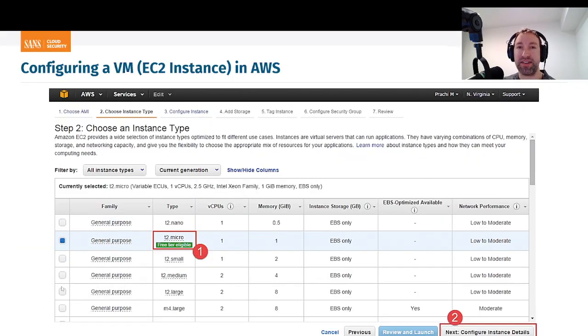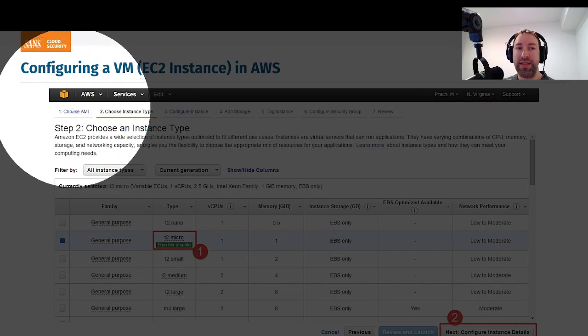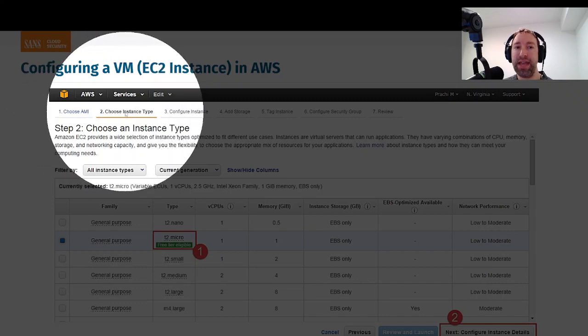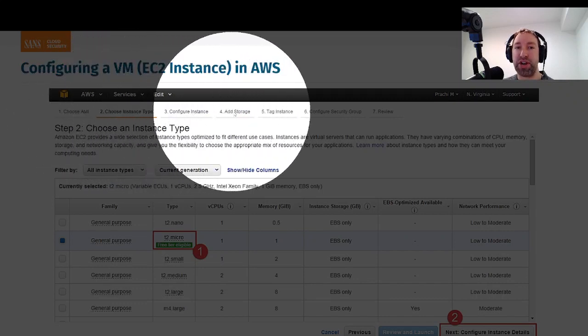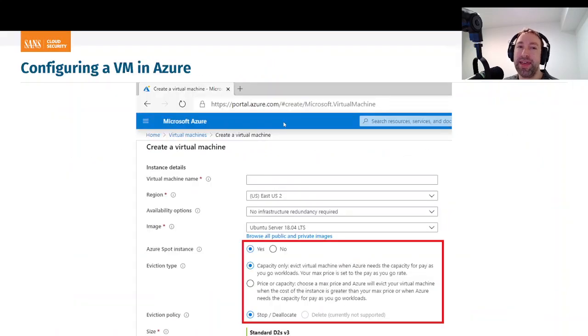And of course, like I said, the interface may look a little bit different, but in essence, that's what we're doing. We're still going through these same choices. The AMI, that's the machine image, as in Linux, Windows, what version of Linux, what version of Windows, how big should it be, configuration options, how many hard drives, add in some metadata, and so on and so forth. In our AWS environment, that's how it works.